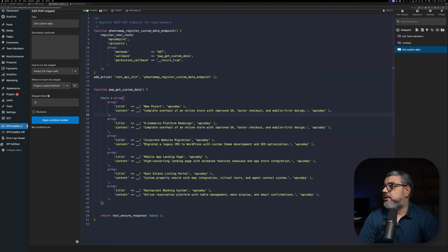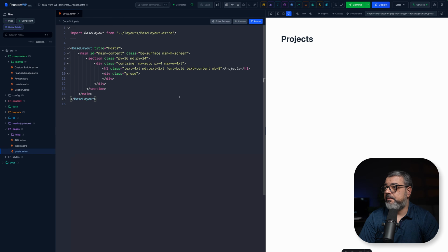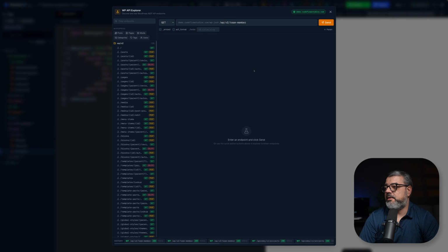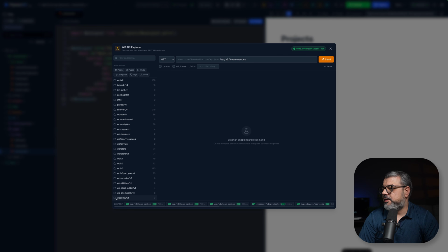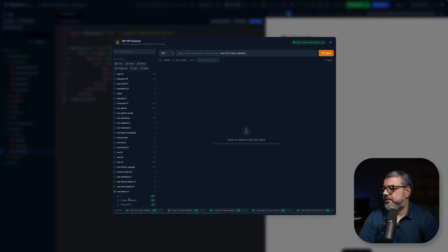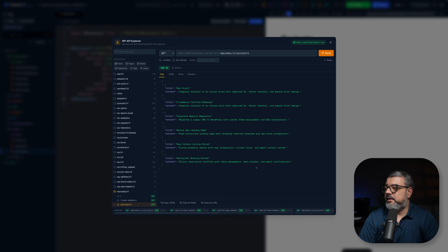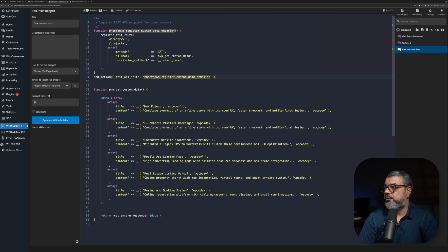So if we go back to PhantomWP, and we go here to the REST API Explorer, let's close this, and here we can see our namespace, our endpoint category, and we see the projects endpoint. We can send a request to it, and we can see the data from WordPress from WPCodeBox.